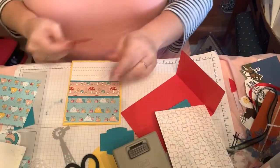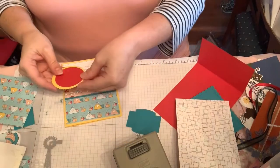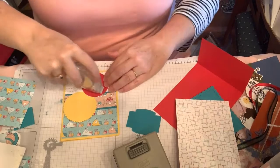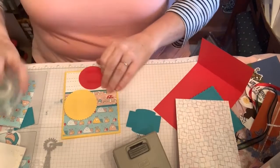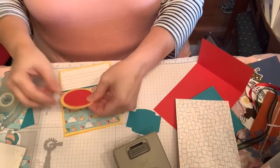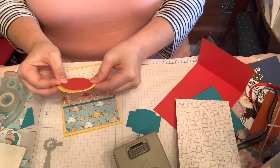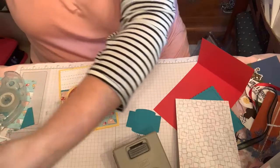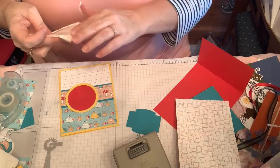All right, and then I was imagining putting our little layers here. These are the layering circles dies, as usual. Here and here. Little scooch this direction. There we are. I'm just going to get some dimensionals to make it stand up a little bit.